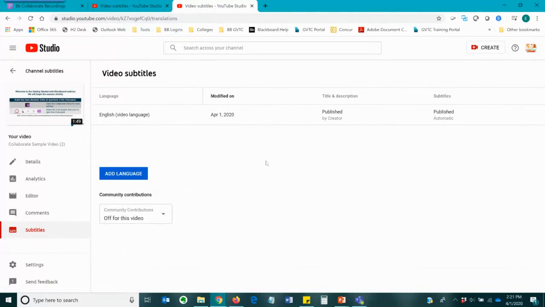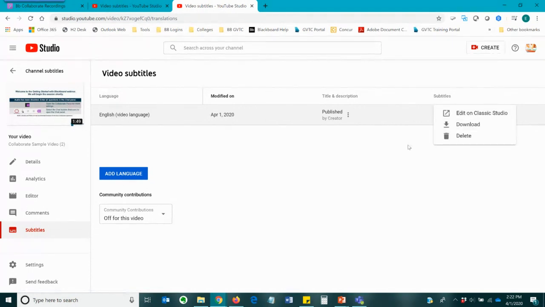Now, if you have a video that the subtitles don't automatically generate, over here in the subtitles column, instead of published automatic, it'll just say add. And you'll just select the add button. So I'm going to select options.